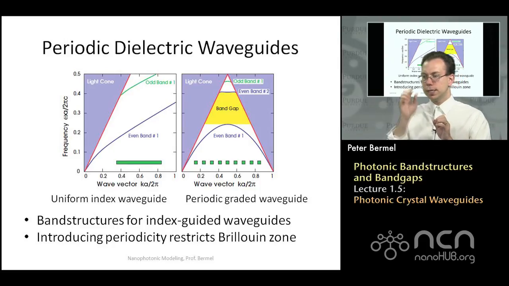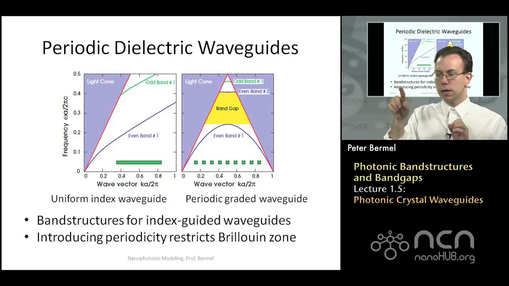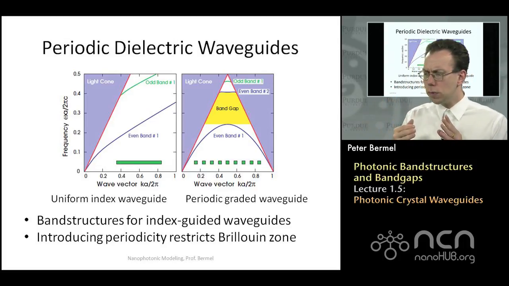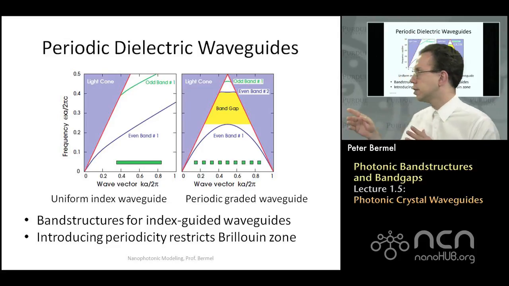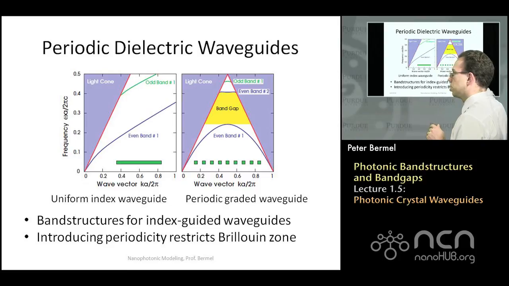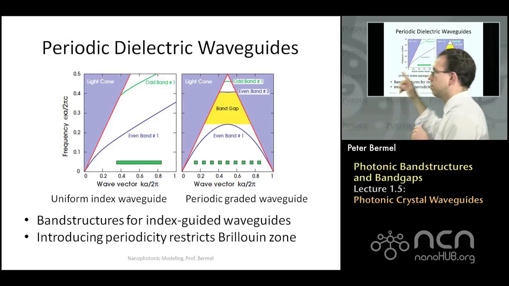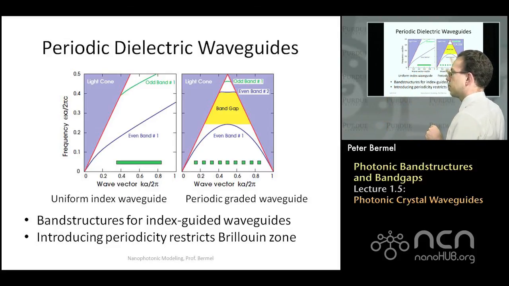However, what's interesting is if you actually start to create air gaps periodically in that original structure, then first of all, that changes the overall light line because of the new symmetry that you've introduced into the structure. And so first of all, you see that the light cone kind of gets cloned over here, right? So that's the first change. But then the second change is that the even band that I talked about earlier is also going to be reflected back, just like before. And you have the odd band up here, which is also reflected back. But then in between those, you actually have a band gap.